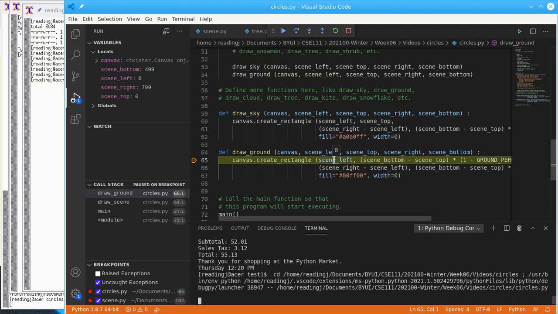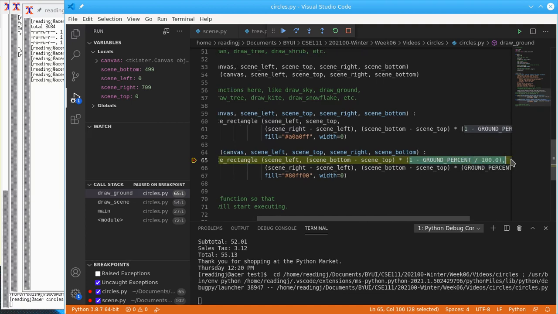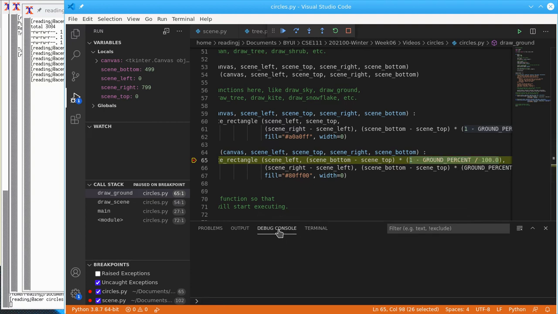Okay, so scene left is 0. Scene bottom minus scene top is that. So we print that in there and we get, so that's 0.6.